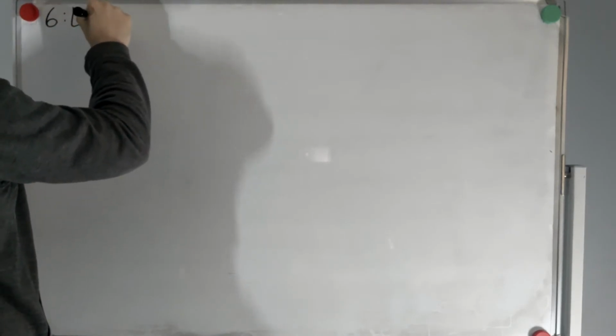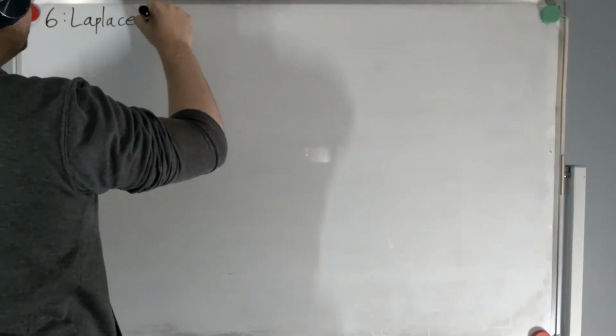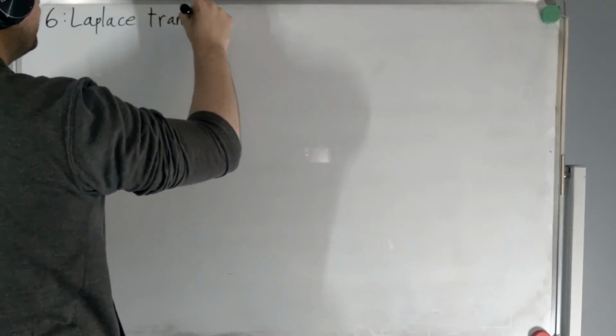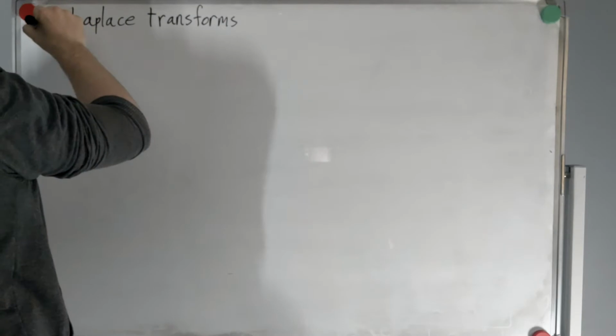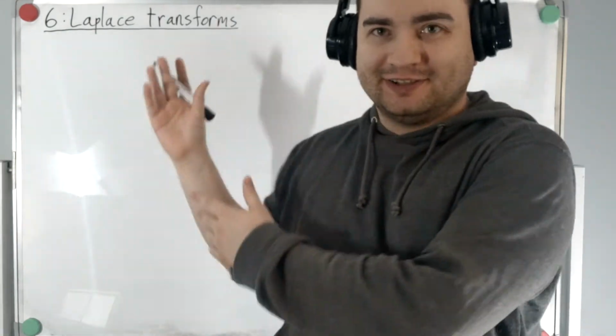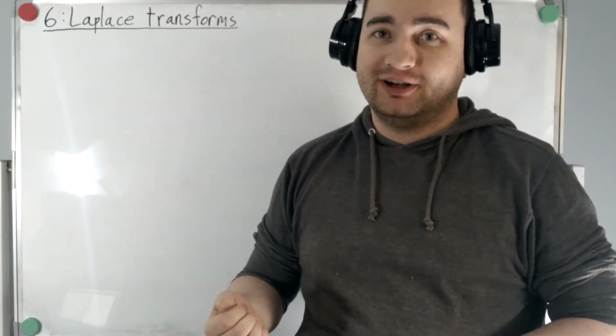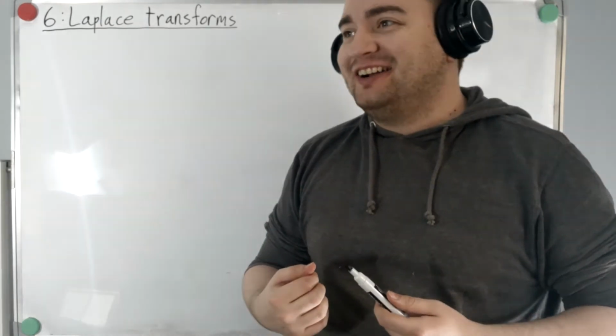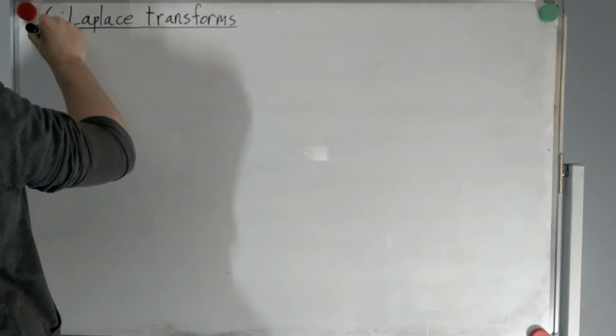Okay, so for today, we're starting a new chapter. Always exciting. This is the Laplace transform. Now, the book has chapter 6 as the Laplace transform, and then it has section 6.1 titled the Laplace transform, which to me is an indicator of bad title design, but whatever, we'll go with that.